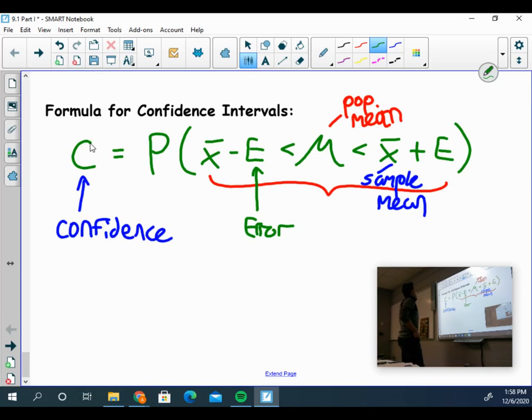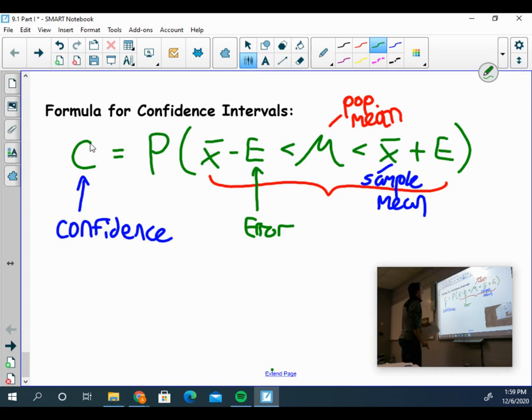If you want to know where this formula comes from, talk to me outside of class and I'll happily sit down with you. It's fairly complicated, so for our level of studying of statistics, we don't really need to know the ins and outs of how this formula was developed. But if you're interested, sit down with me sometime. So this is our formula for confidence levels.